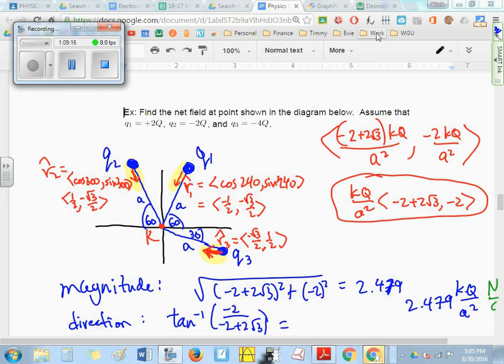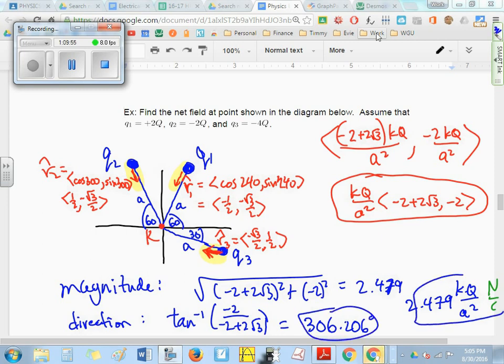So then you would just type the remaining calculation into your calculator. So negative 2. You probably don't need the negatives. Well, yeah, you do, because there's a negative and a positive on the bottom. So just go ahead and type the negative 2 on top over negative 2 plus 2 root 3. So I'm typing it now. Not adding the 180, and just double checking that I typed it right. It says negative 53 degrees. I don't like negative angles, so I'm just going to push plus 360. 306.206. So basically 306 degrees direction.